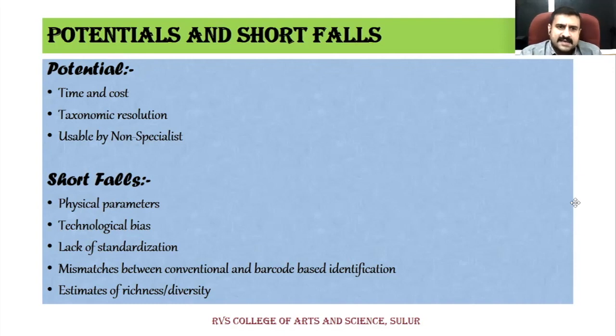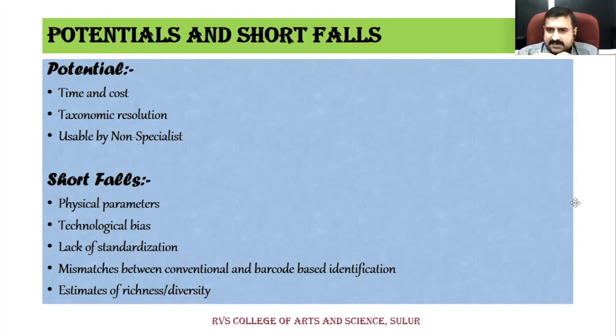And shortfalls are the physical parameters, definitely the collection of samples, especially when you talk about endangered species. Some physical parameters are shortfalls. Technological bias or technological limitations will be there, because of the acceptance, how far you will be trusting the existing reference libraries. Though you call it universality, in some parts of the world it will be accepted, and in another part of the world they may have a different school of thought on a particular species.